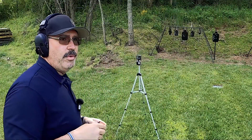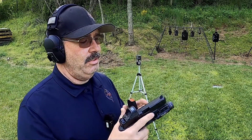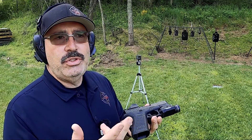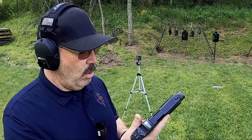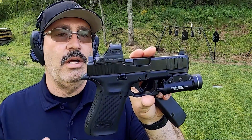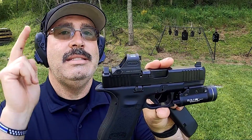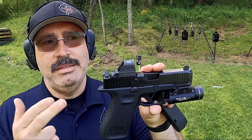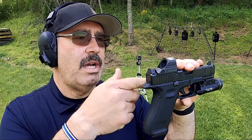Of course you could tighten them up if you wanted to. This gun does everything like a 17 does, just a little bit shorter barrel. Does everything a 19 does — the grip holds two more rounds, it's just a little bit longer, and I can get my whole hand on it instead of just part of it. I love this thing. The Holosun 508T is a big improvement — of course you can shoot it just fine with iron sights too, these things are good to go. Glock 45 MOS with a Holosun 508T — see you on the range.